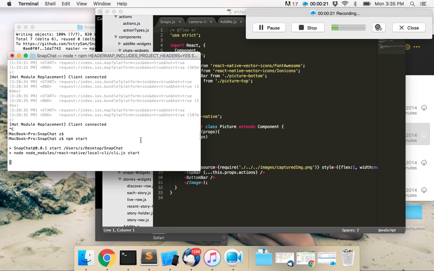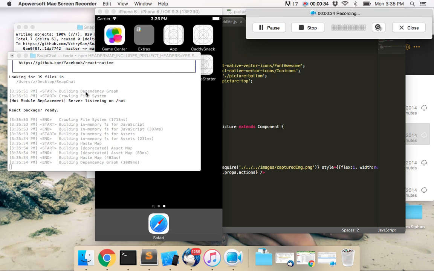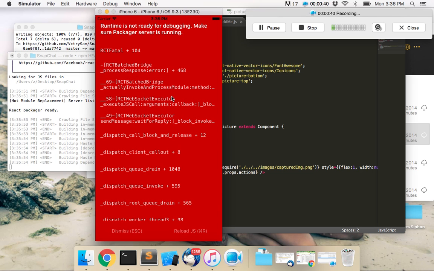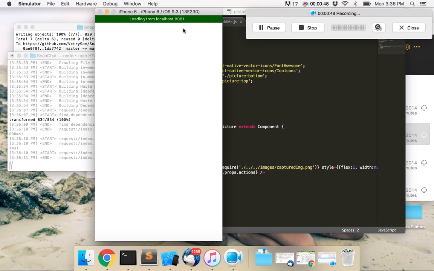And once this is ready for us, we're going to jump onto our emulator and start cracking out what it actually looks like. I'm gonna pause this for a second just so that this has time to load. Boom, and now we have our environment working with our Node Package Manager. Let's jump into the Snapchat application. Hang on a second. This is actually loading an old instance. Okay, cool. We have a new instance.